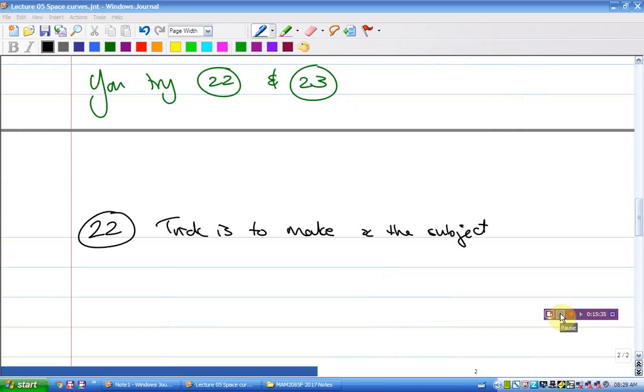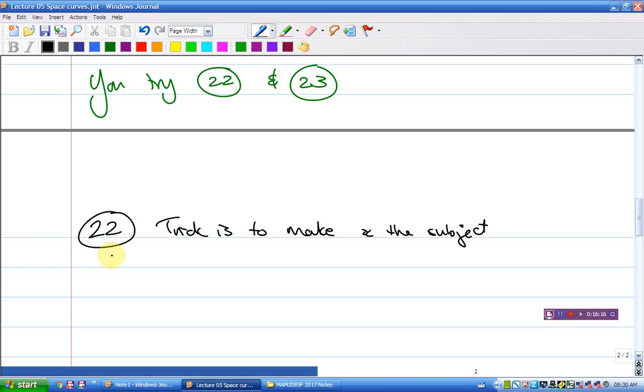Okay, so in question 22, the trick is to make x the subject, not y. The reason is the way the fractional powers work out: if you make y the subject, you entrench yourself into positive y's. Whereas if you make x the subject, negative y's are fine, but you'll always get out positive x's, which is what we want. If you make y the subject, you end up with x having to be positive because there's a square root in there, but the y it gives you is always positive, and the parametric expression makes it clear that negative y's are possible.